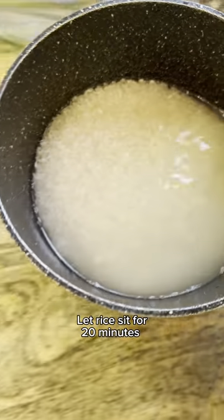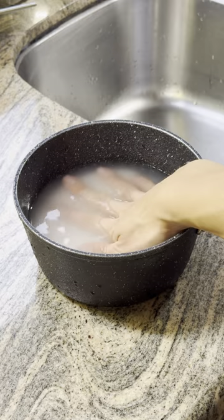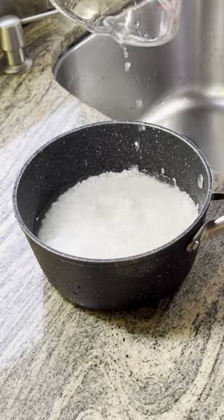After this, you're going to let your rice sit for 20 minutes. For the water to rice ratio, my mom taught me the knuckle trick where you fill up the water just up to your knuckles, but I like to use the finger trick where I fill up the water just under the first line of my index finger. If you want exact measurements, you can do two cups of rice to two and a half cups of water.